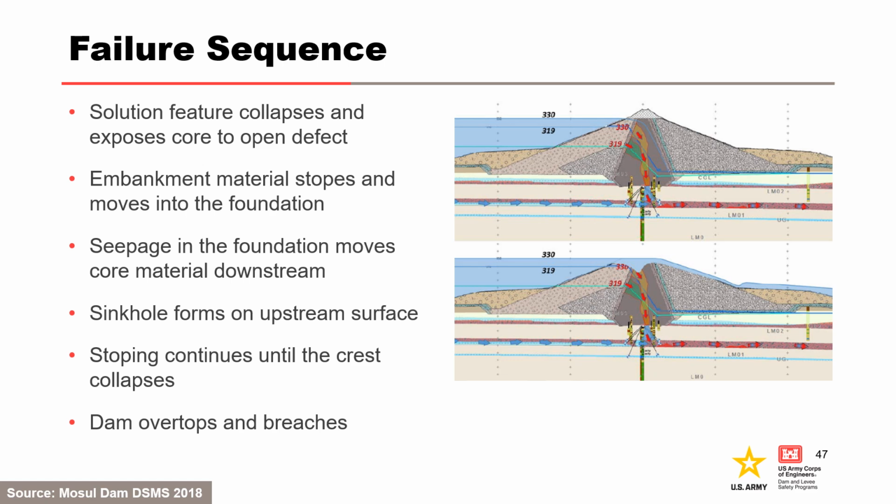The network of defects and interconnected voids through the foundation are sufficiently open, and seepage passes through these features with sufficient energy and velocity to continually transport eroded soil. The eroded core material is either transported to a daylighting downstream exit or is accepted by interconnected void space of foundation rock. The erosion continues and progresses as upstream zones fail to choke off a stope development, and the void enlarges and manifests as a sinkhole that reaches the reservoir. Detection and intervention are unsuccessful, and erosion and material transport continue and enlarge the sinkhole until crest collapse occurs, breaching the dam.